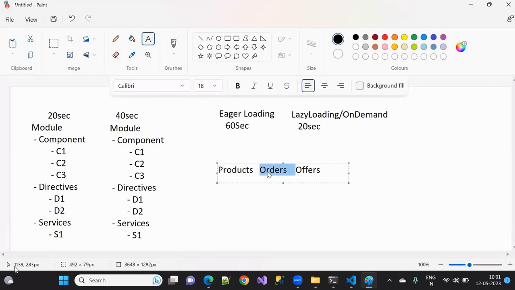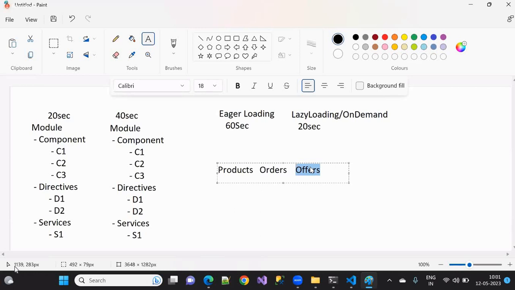Products and orders are going to be seen by many people, but offers also has huge data, yet a lot of people can't go there very frequently. Am I right? People can view the product and the orders they place, but coming to offers, it's very rare that people go there frequently. Then why should I load it when the application is loaded?